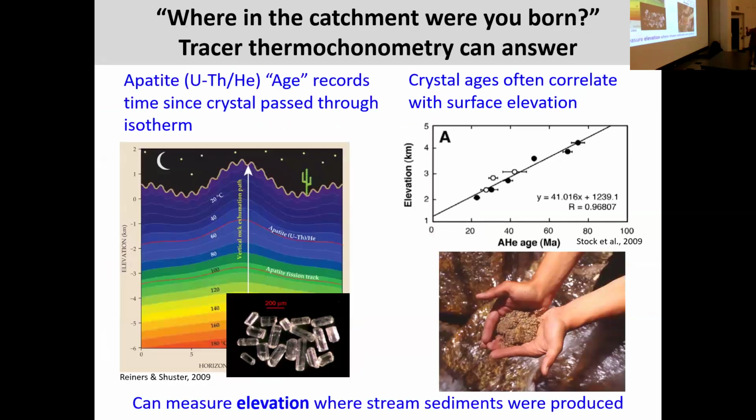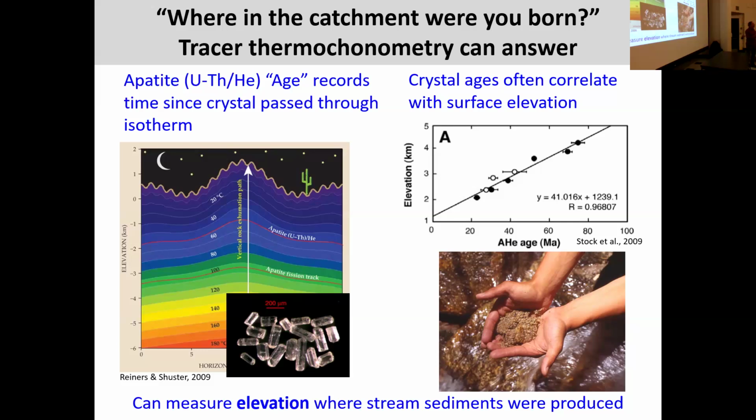Here's this question: where in the catchment were you born can be answered with a technique called tracer thermochronometry. And if you're not familiar with this, I'll give you a really short introduction. The idea is that as rocks are exhumed from depth, they're crystals, and those crystals have unstable elements that decay radioactively. And down deep, it's warm, and the crystals are kind of loosey-goosey, and the products of radioactive decay escape, helium, for example. But as they get closer and closer to the surface, it gets colder, and you reach a point where the crystals sort of lock up, and they start collecting the helium, and that becomes a kind of clock for how long it takes them to get to wherever you find them.